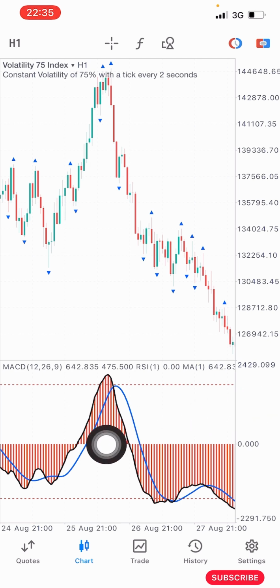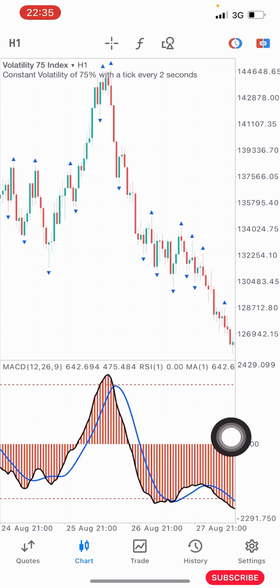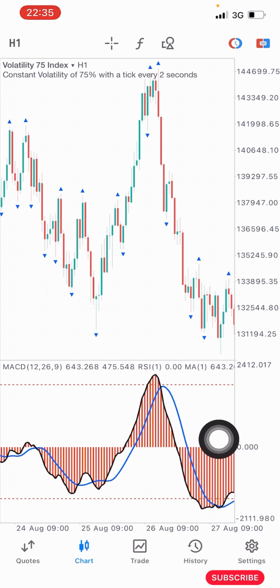Now you see this indicator window right here, you see this black line and the blue line. First of all, you want to allow them to get to the overbought level, which is our red line here. Right, you can see this is the overbought level here. So once this red, black and blue line gets to this level, that means that price has gotten to the overbought level, and any minute from then price will start reversing to the downside. Okay, so any moment when price gets to this area, you are expecting a sell in the market.